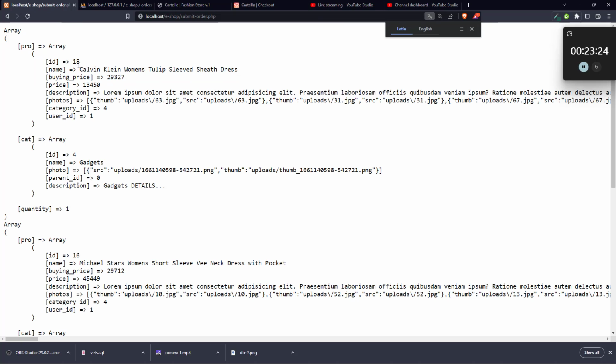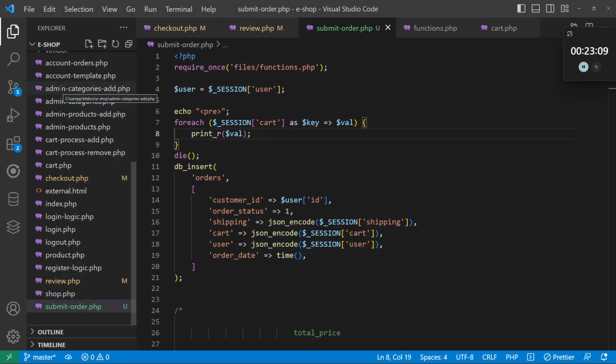So how are we going to get the total price? The price shall be got from buying price. I mean the price of the product. Okay, the price of the product times. Do you collect the quantity? I think no. For now, no. So let us go ahead and process the total price.